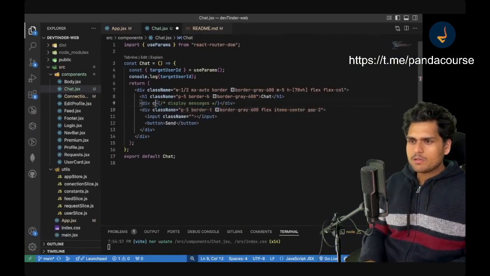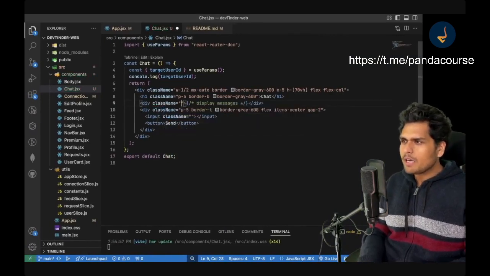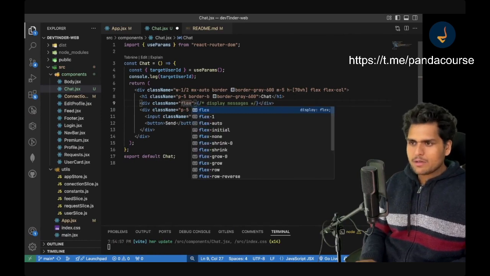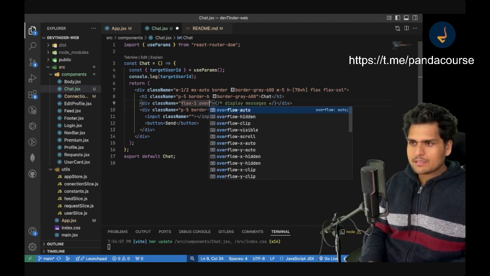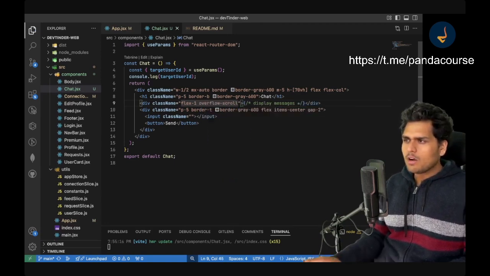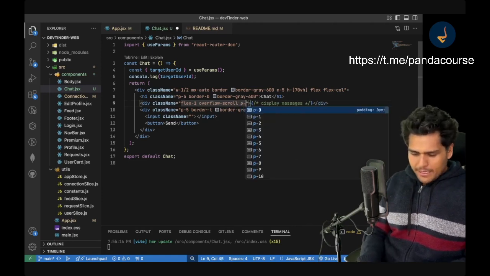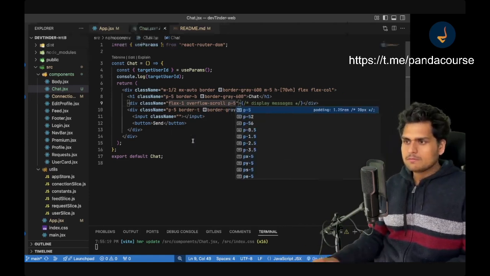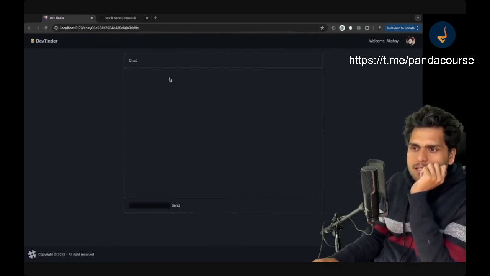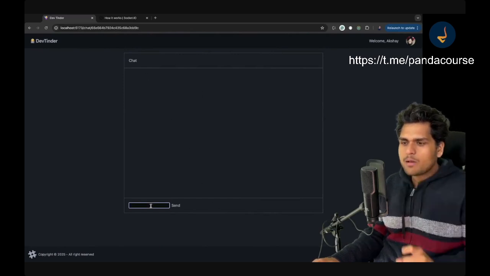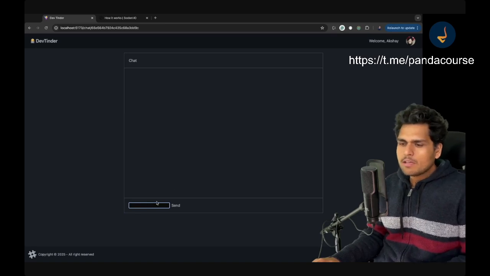And let me also give CSS to our message component, right? I can give it flex of 1, and I can give it overflow y scroll, and then I can give it padding of 5. Cool. Now it looks better, right? So this is the window. It takes a message. This input box looks a little short.